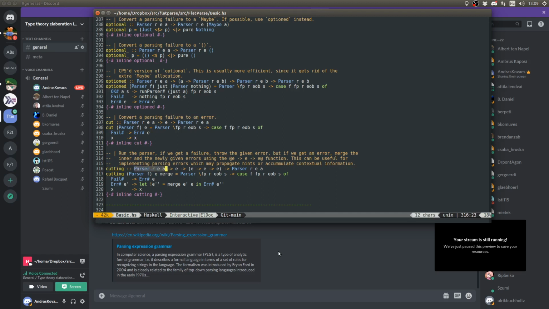So if I have a parser, and if the parser fails, then we just propagate this error. But if this parser throws an error, then we use this binary function to combine the new error with the old error. And this can be used to do this hint propagation if we want to do it. But then, of course, we have to do some non-trivial amount of implementation to make this usable for some very specific E error type.